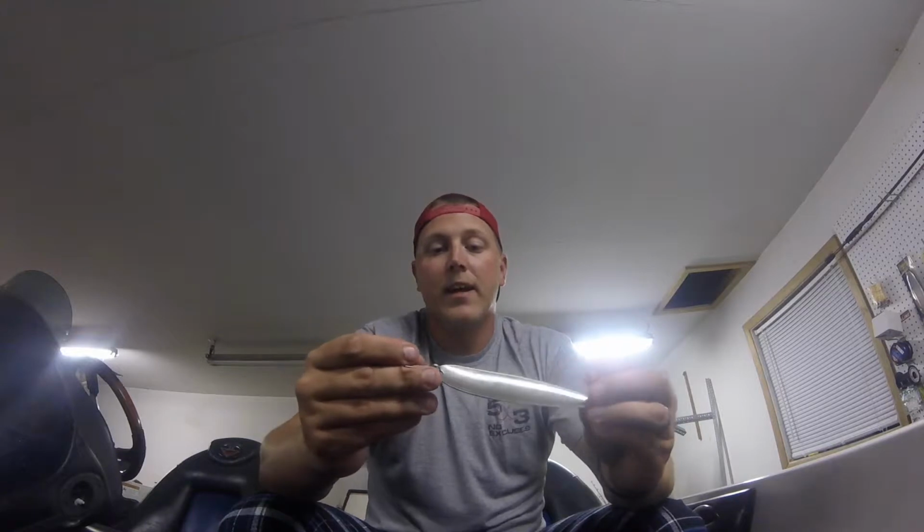7'6" heavy rod. You want a longer rod to take up a lot of line on your hook sets, especially with this bigger hook on these things. I do throw a stinger hook on there, and I didn't that particular day, which I wish I would have. Normally I'll just take another hook and run it up my line, just a little stinger hook or whatever. But that's pretty much my setup on that deal.